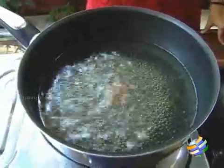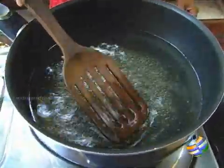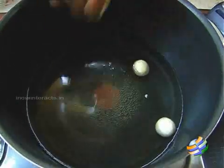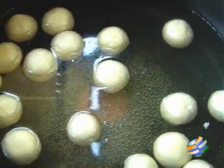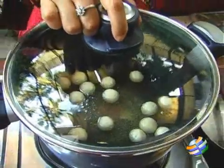You can see that the syrup has been boiling now, and the consistency is perfect. I'm going to drop them gently into the sugar syrup. Now I've added all the balls into the sugar syrup. You need to boil it for about 15 minutes. Close the lid, let it cook for about 15 minutes.